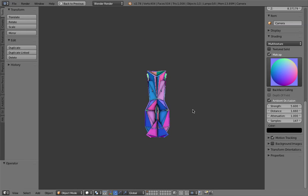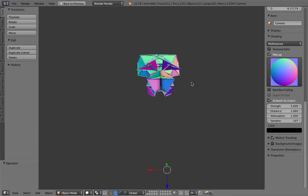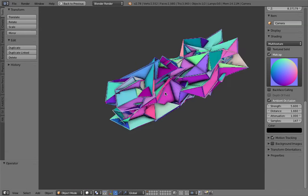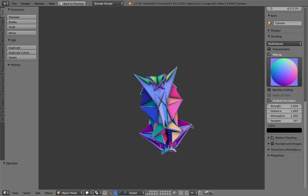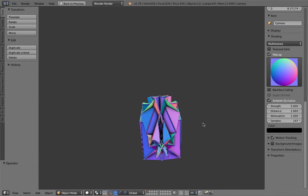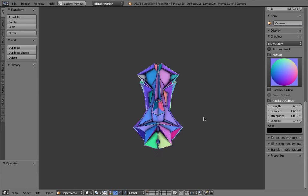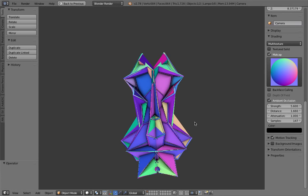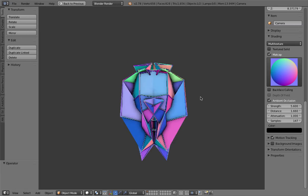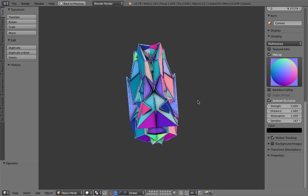I'm sure that anime robot design is also sometimes based on insects. But yeah, there you go. This is like unlimited design. I can just continue forever, and you get all kinds of robot patterns. Sometimes you do have something looking like a real robot. Sometimes looking like Darth Vader. Sometimes even like a Gundam.